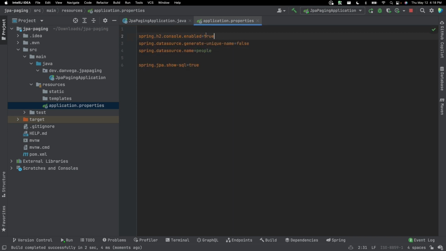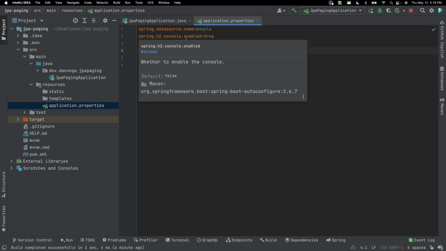And let's just talk through these. The first thing that we're doing here is adding the data source name, which is just going to be people. We're going to be building out a bit of a contrived example here. This is a CRM that's going to hold a person entity and an address entity. So we're just talking about storing people and their addresses. That is why I have named it people.